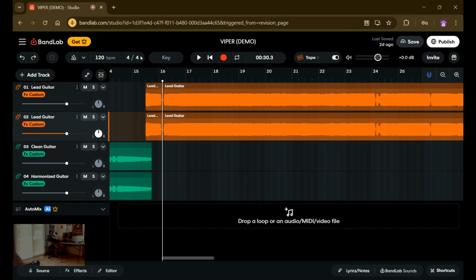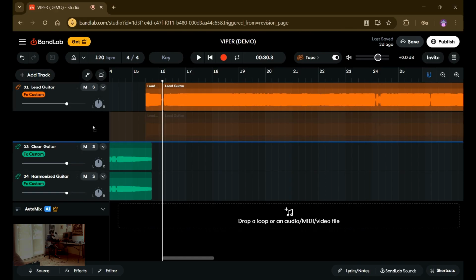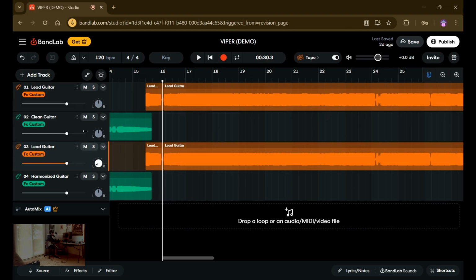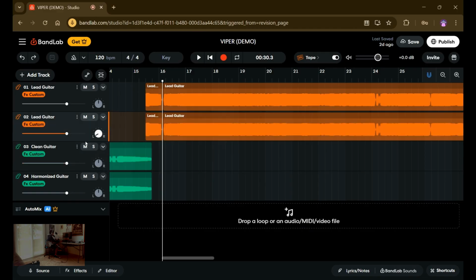We're going to move on to a bit more detail now. Channeling, something people suck at understanding. If I put both of them on different channels, for example, well, actually, you know what? Let's do it for the harmony and clean guitar. That's actually because I can distinguish it much easier for you guys, because some people here won't understand the difference that easily. Oh my god, what am I doing? Yeah, just put it back at zero. Back at zero. Yes, exactly.